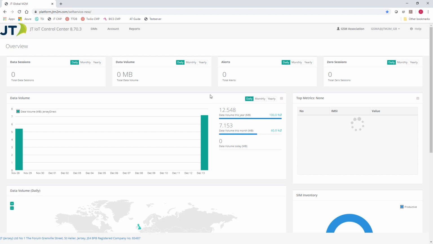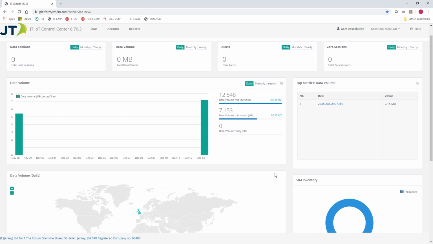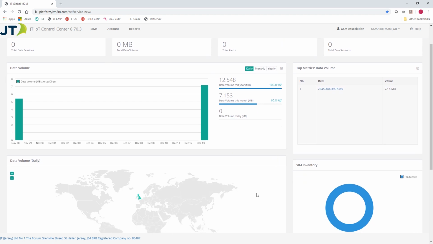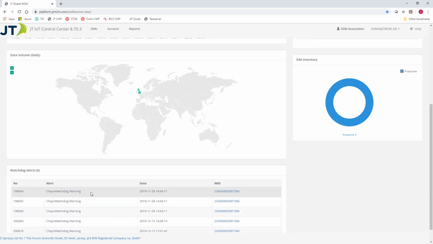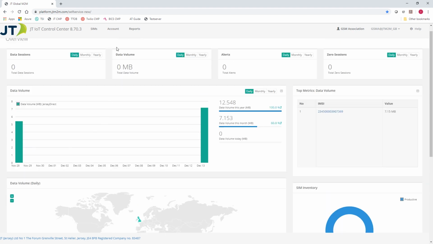I will now open the JT Connectivity Management portal, and we can have a look around. Here I'm presented with a main dashboard. This is for my whole account that I have set up with JT. Here I just get an overview of the amount of data that I've been consuming on this account. In this case, I've not really been consuming much data, just been using one SIM. I've just been using it to prepare these demos, so not too much data being used. Get the map here showing where the data is being consumed, so in the UK in this case. And at the bottom of the screen here, I've got some list of warnings, and I'm going to talk a little bit more about those warnings later on in the video.